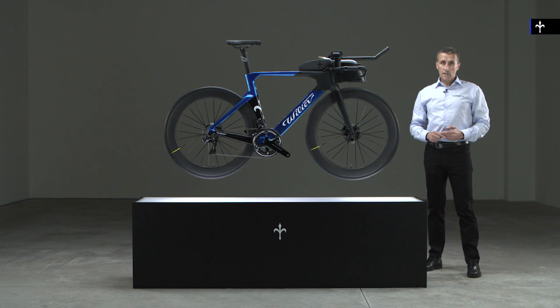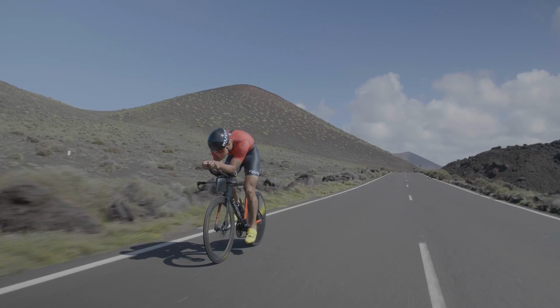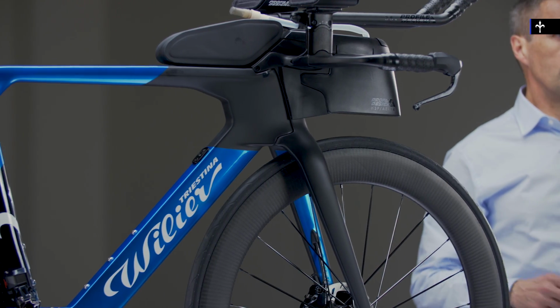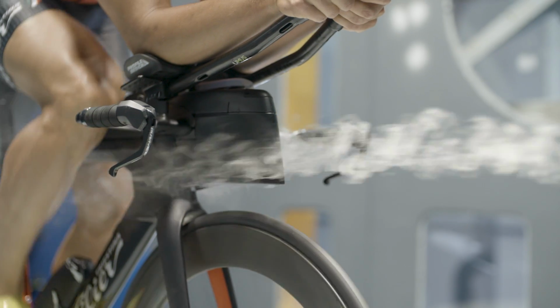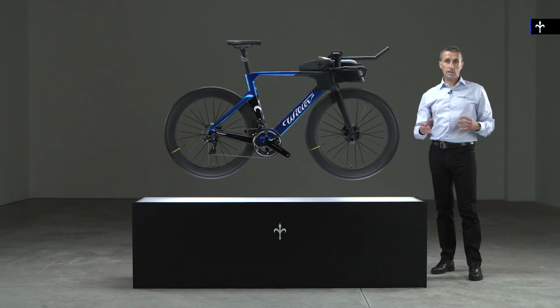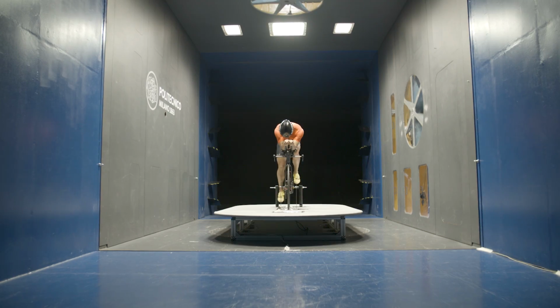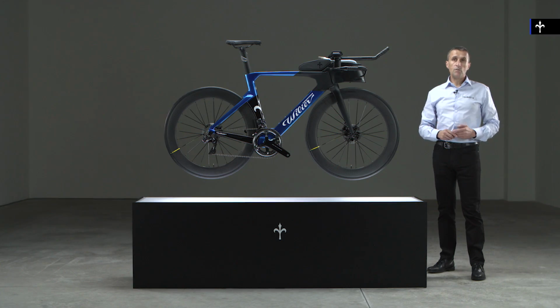The Wilier Turbine frame was designed making extensive use of CFD software. CFD stands for Computational Fluid Dynamics, and it's the kind of software that's typically used by Formula One teams to optimise the performance of Formula One cars. And it allows engineers to accurately predict the performance of structures in airflow. When that was all completed, the frames were also tested in a wind tunnel by our professional riders to simulate some riding in real-world conditions.